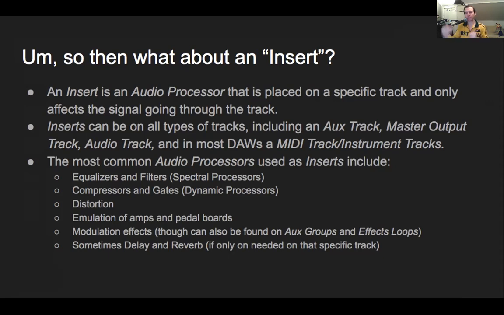So even the most basic small little consoles for a DJ will have at least a little bit of equalization. We can turn up the highs or turn up the lows or something like that. That's an insert. It only affects channel 3. That's it. It does not affect any other channel. You could also put that on an aux track where a bunch of channels come into it. And now I'm affecting a group of channels with an insert.